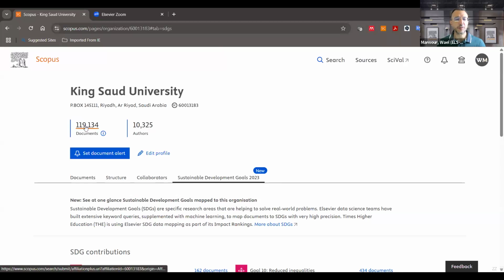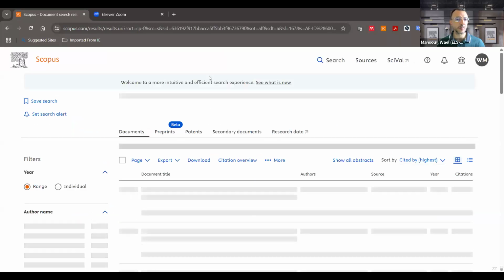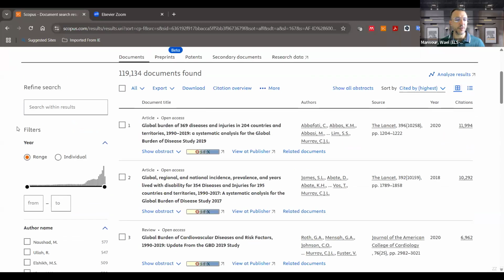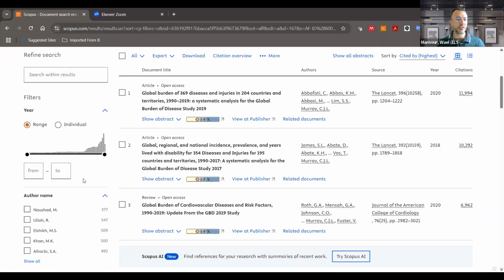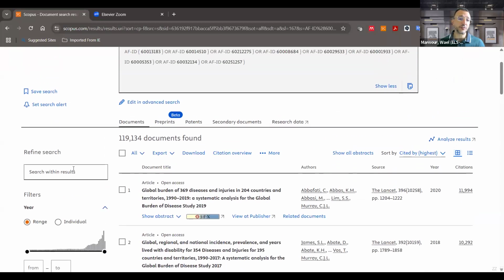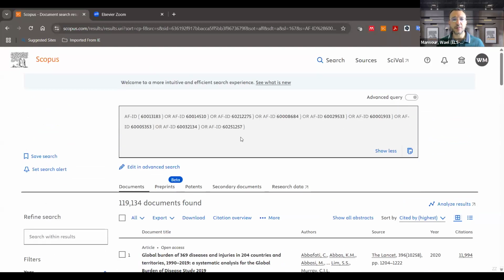If you click on the number of documents here for King Saud University, you go back to the list of documents similar to the search we did. You can do the same. You can use filters. Maybe you would like to look at the publications in the last 3 years. Maybe you would like to look at the publications from the ranking point of view. So usually they look at 5 years of publications and 6 years of citations. You can do that here a little bit, as well as edit and type your query.